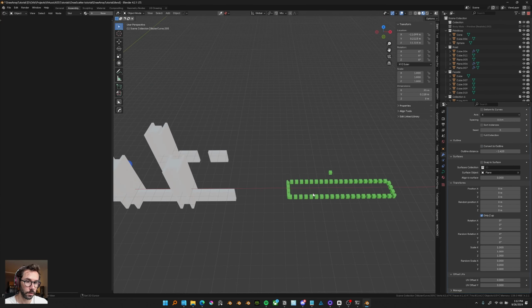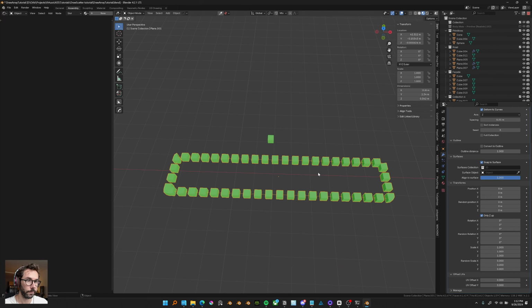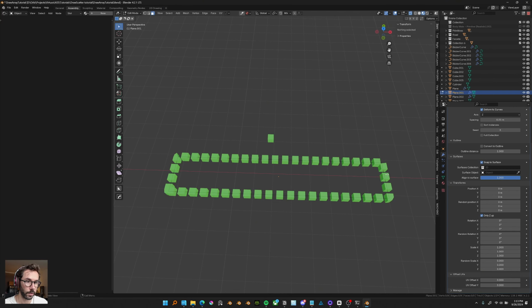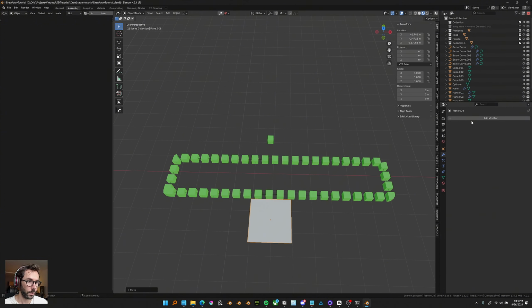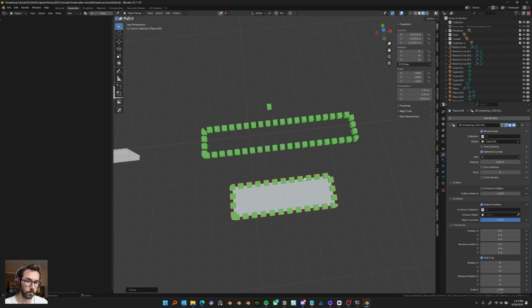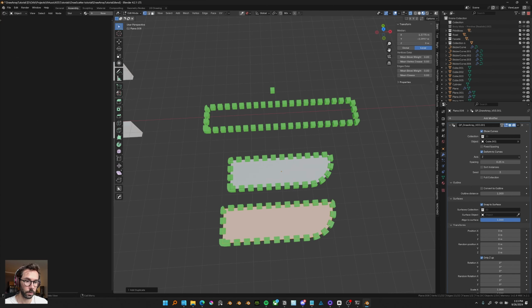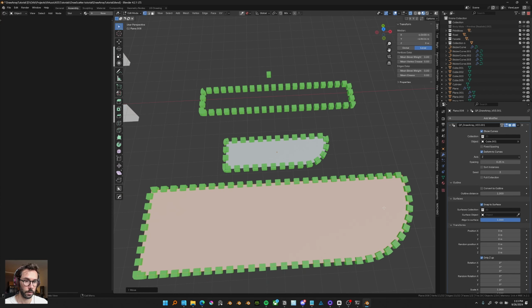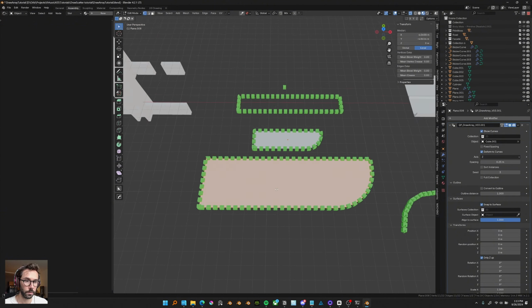So now here I just wanted to show that you don't necessarily have to work with curves. This is a mesh. It's actually 4 edges. And I can show you if I create just a plane and I put DrawArray on it. You can also instance on your edges, which is really cool because then you have the opportunity to just bevel the way you like, and you can really work as if you had a mesh without having to worry about how the assets are placed on your edges. So this is really cool.